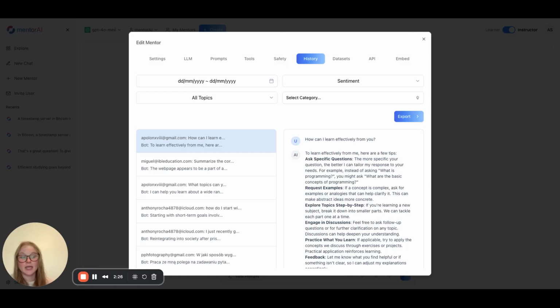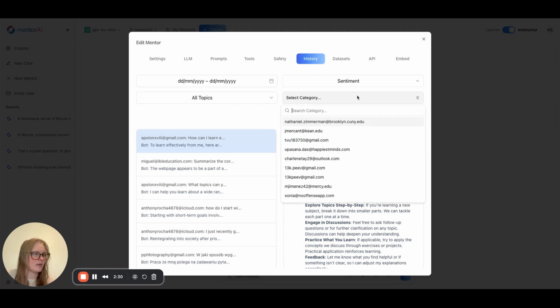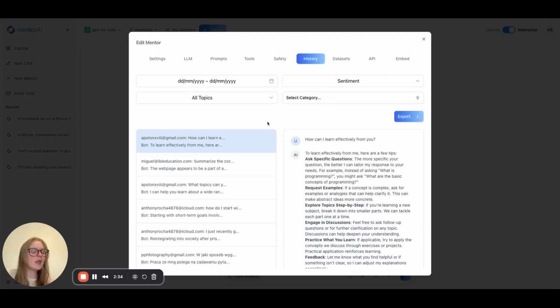And then you can also select the category, which has various different categories that you can select from, specifically when it comes to learners. And you can also expect the ability to export here. Whatever you filter by is what you can export. So if you didn't filter by anything and you wanted to export this into a CSV format for deeper evaluation, you would just simply hit this export button and download the file. And that's basically it when it comes to mentor chat history.